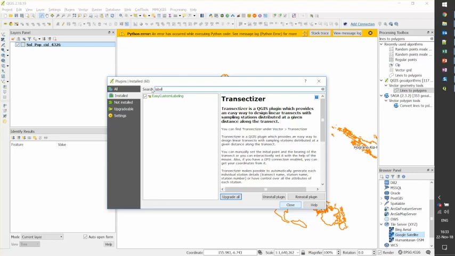So does everyone have the Easy Custom Labeling tool? No? Yes?